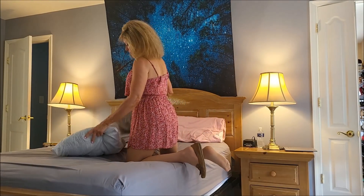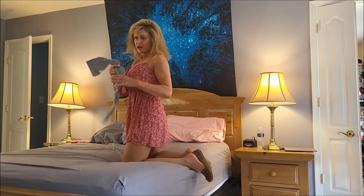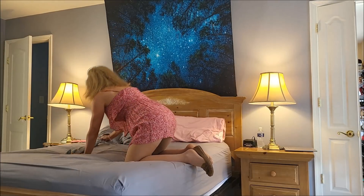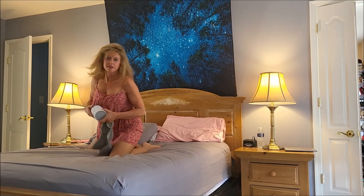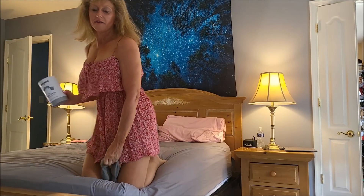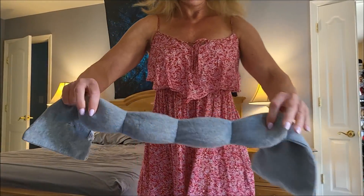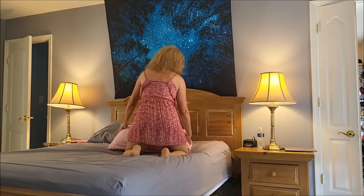Now we're going to get rid of the pillowcases. Oh, and this is my eyepiece — it's a weighted blanket eye mask that I usually put over my eyes when I'm sleeping. I got this as a gift, and it is a weighted blanket for your eyes. It's from Nod Pod, and I love this. It's got like these beans in it, and I just put it over my eyes when I'm sleeping — it really helps. Alright, so next we're going to take off the rest of the pillowcases.